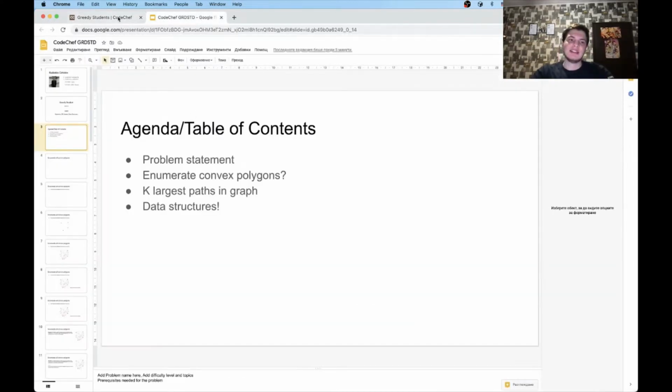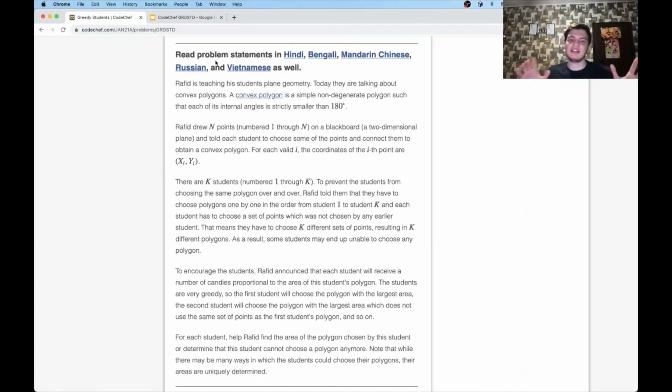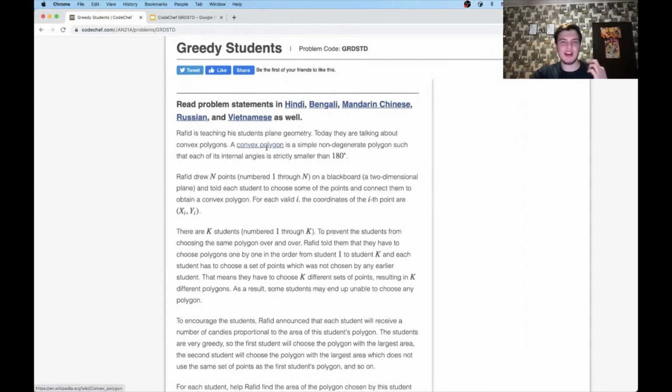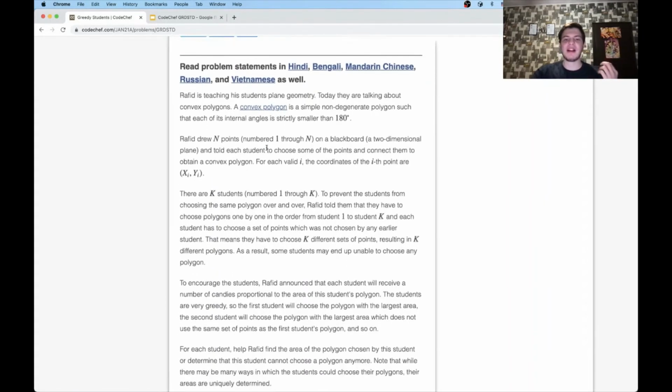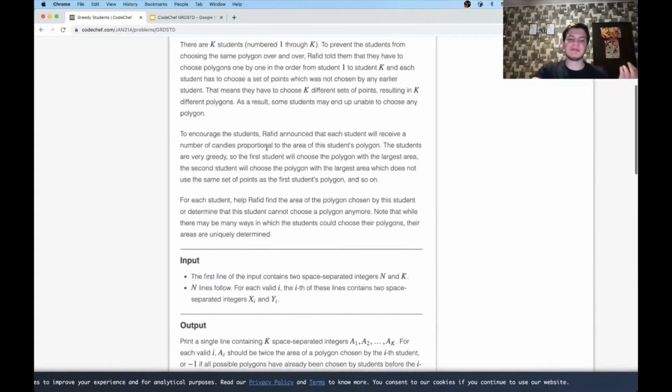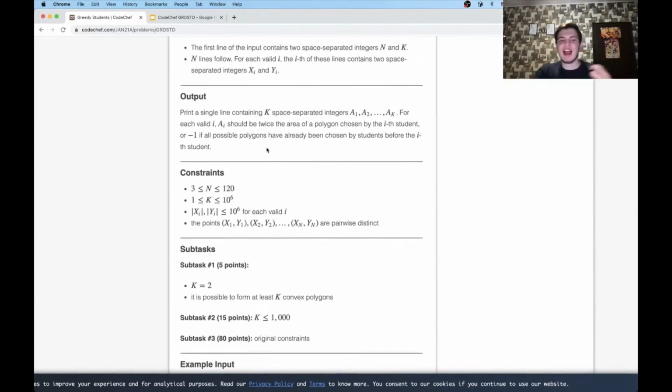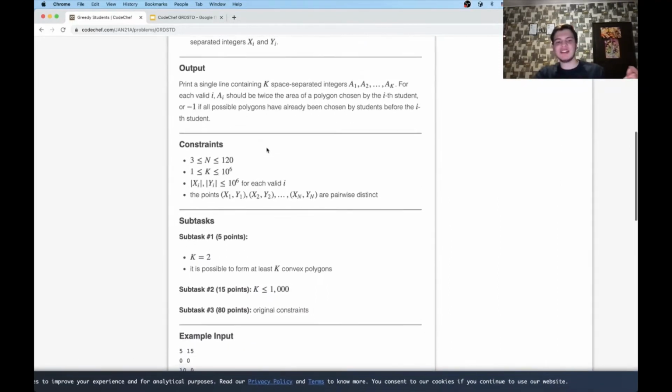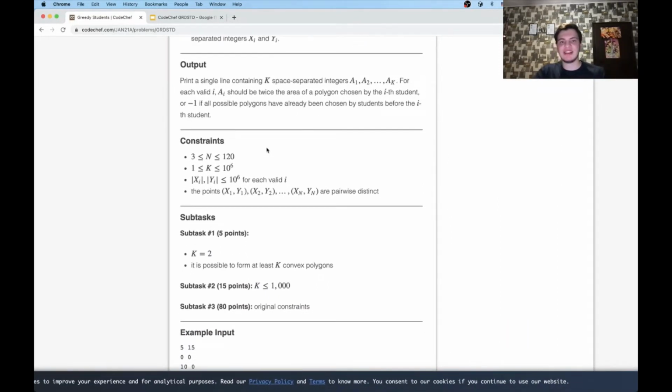Before that, just to briefly explain why the problem is pretty hard. At least when I was solving it, I had quite a lot of trouble discovering how to start. We have just a bunch of points, and we want to form convex polygons, and that's not that easy to do. But let's go to the solution. We are going to see how to do this.